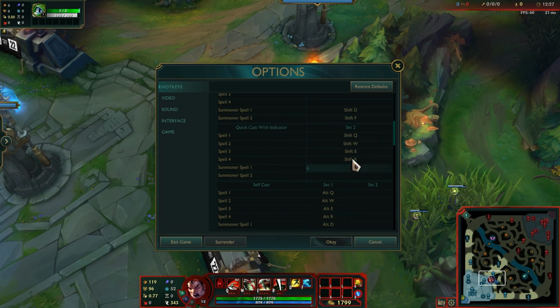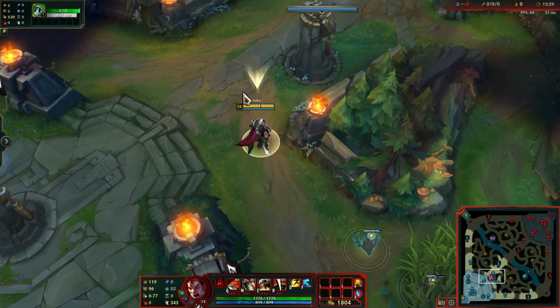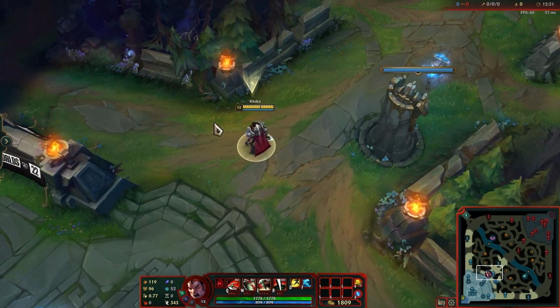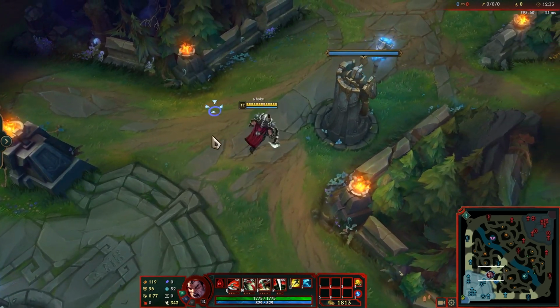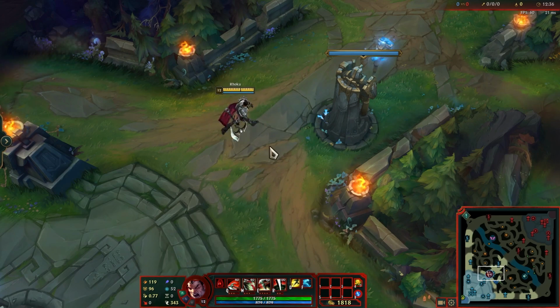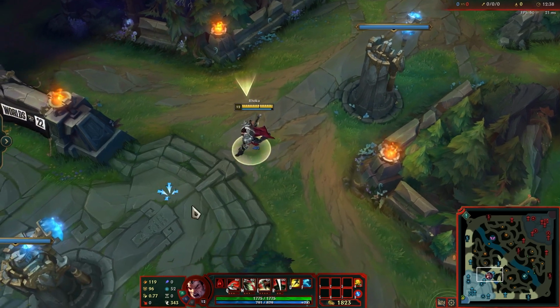This is not my giveaway default, but you should set this so like if you have an ability like a Nidalee Q or something, like the spear that needs time and just precision, you can just play with your normal abilities, and then when you need that precision, just go for the Quick Cast and cast that ability.